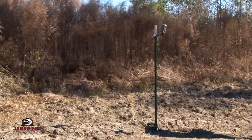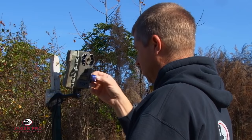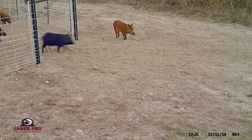Lance Dement, our JAGER Pro Director of Trapping Operations, viewed the SD cards on our video cameras so he could better plan the most effective capture strategy. The mine camera photos texted to his cell phone demonstrated very erratic activities. Oftentimes, pig behavior is more easily understood by viewing video footage instead of only still photos. Lance noticed this sounder was in and out of the trap multiple times for no apparent reason.